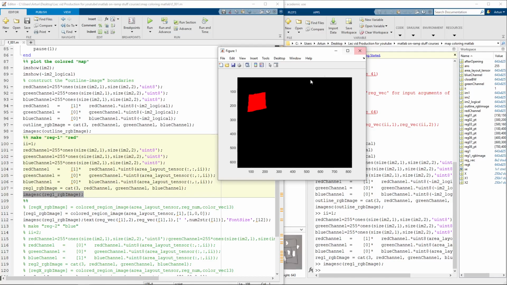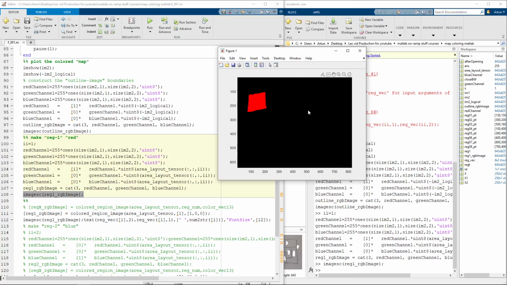Since I did it for only one region, it looks like that. However, we can also add on top of it region 2, and that will be blue, for example. That will be good. Region 3 will be other colors as well.